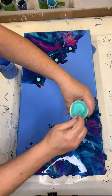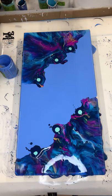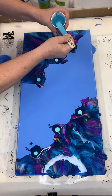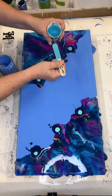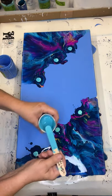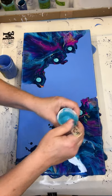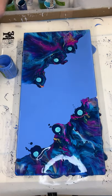I'm a little sloppy painter, aren't I? Yes, I am. Do I want any of that? Oh, maybe a dab. You see how vibrant those colors are at the bottom and top down there on the corners? But I just blew out. Really pretty. Ooh, we need some luminous violet.